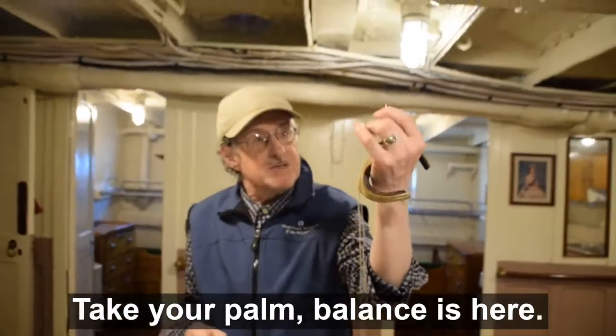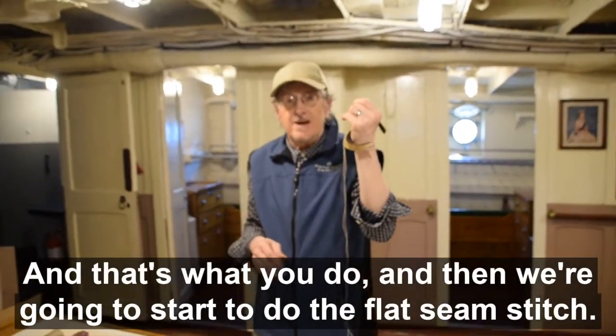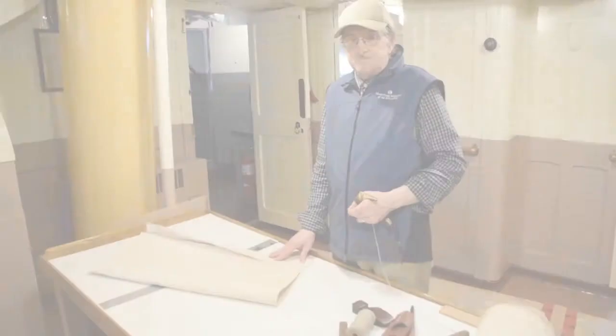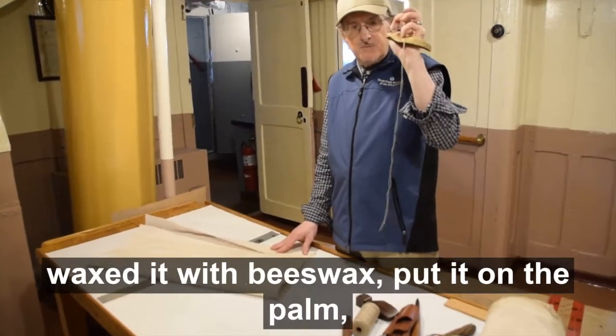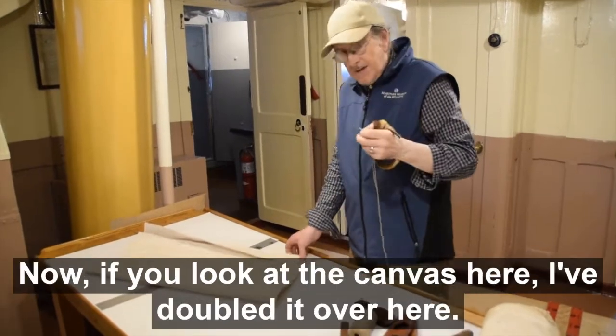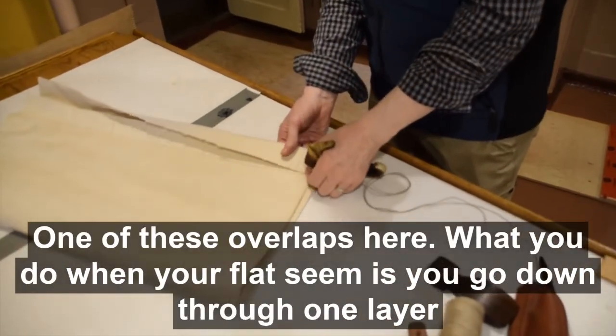Take your palm, balance it here. And then we're going to start to do the flat seam stitch. So we're going to continue with flat seaming. I've threaded my thread, waxed it with beeswax, put it on the palm. Now, if you look at the canvas here, I've doubled it over here. One of these overlaps here.